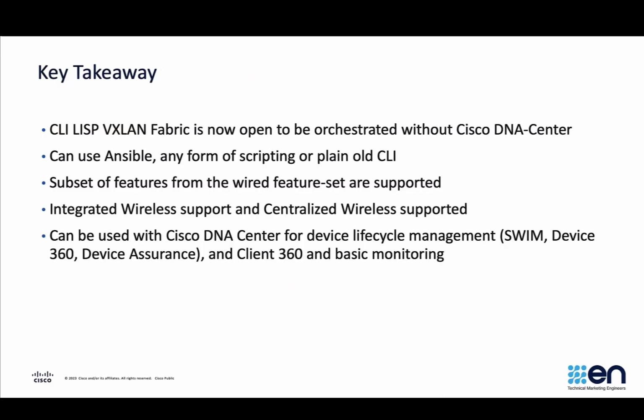So the key takeaway is LISP VXLAN Fabric orchestration is now open. It does not only need Cisco DNA Center, so you can use either Ansible, NSO, or any homegrown tools that you have, or you can use plain old CLI as well. A subset of features from the wired standpoint are supported, so please note that. Integrated wireless support is there with 17.9.4, and then centralized wireless is supported. If you happen to have Cisco DNA Center for doing device lifecycle management, you can certainly use that. You can use the software image management on the devices, device 360, device assurance, and client 360 for basic monitoring.